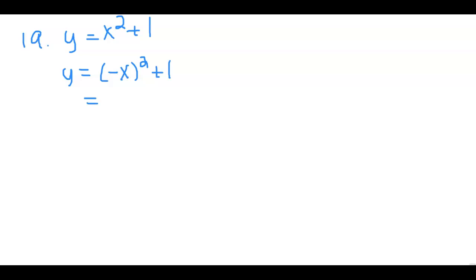To algebraically determine whether it's even, odd, or neither, such as example 19, you have y equals x squared plus 1. So what you're supposed to do is plug in a negative x. So you'd have negative x squared plus 1. Simplify. That leaves you with x squared plus 1. So when you simplify, if you get back the original, that makes this even.